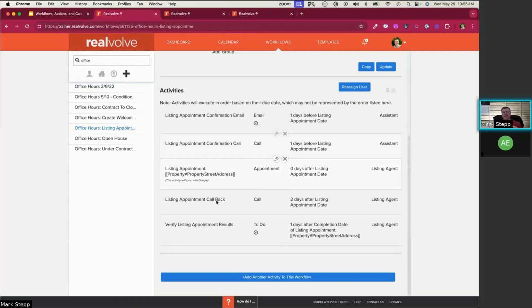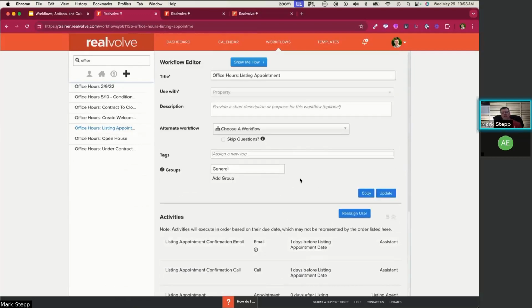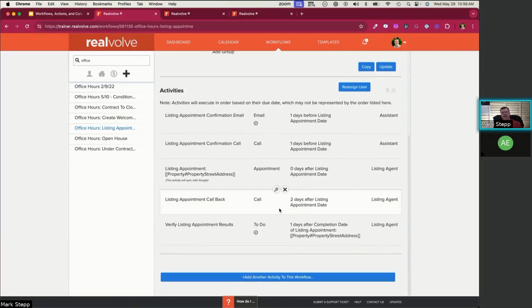Your processes are your business. And if you set them up the way you like to do business, you're not necessarily using somebody else's process. You can, like I said, but in order to use somebody else's process, you need to understand it. Is that the way you really want to do your business? And if it is, great. If it's not, you can go in there and customize it, or you can just start from scratch like I did on this one and build it.